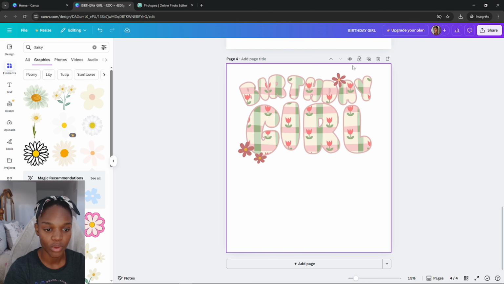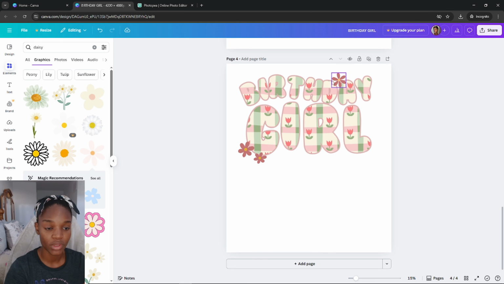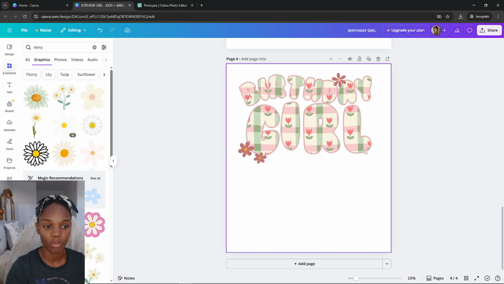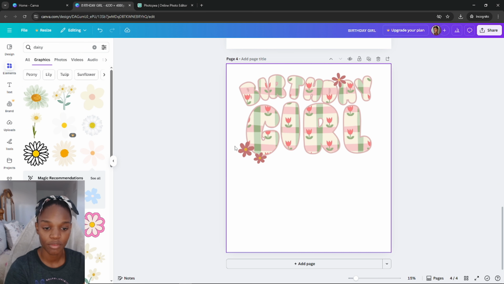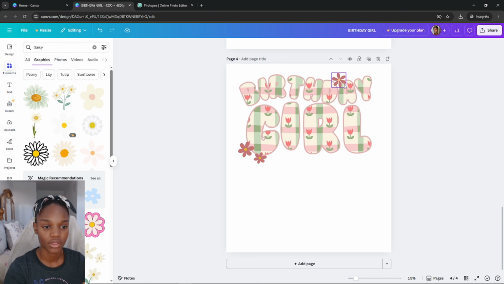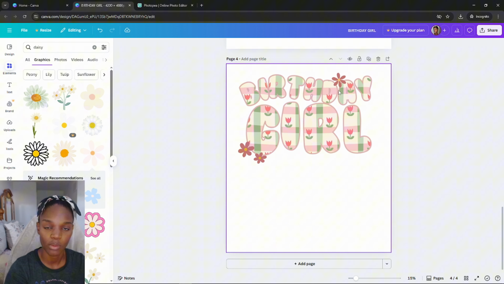I'm going to go ahead and export this. Again, to have a transparent background, if you did add some things, you'd want to go back into Photopea so that you can remove the background again and save it from there and then put it on your design. But if I were to not want any of these little elements that I put on top, I could just keep the image that I originally got from Photopea, just with the pattern and the outline text.